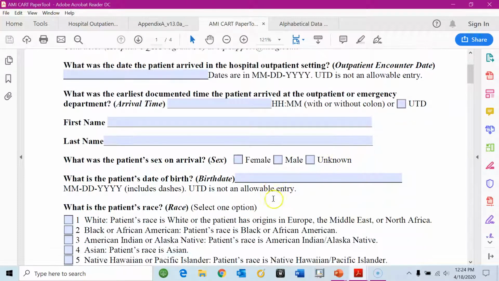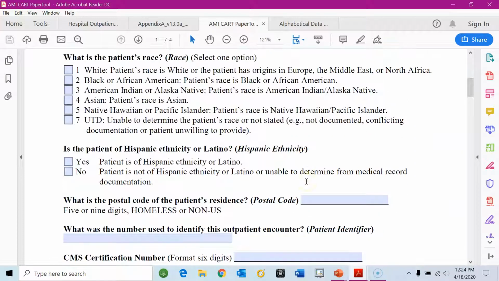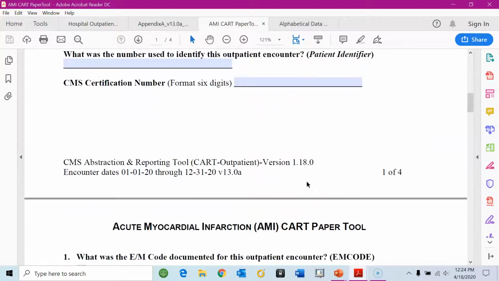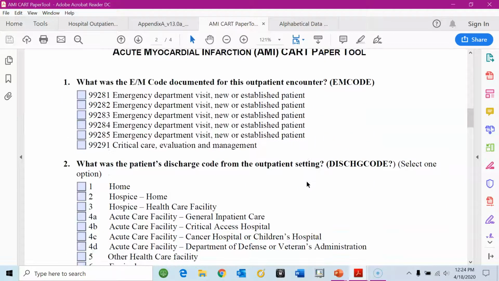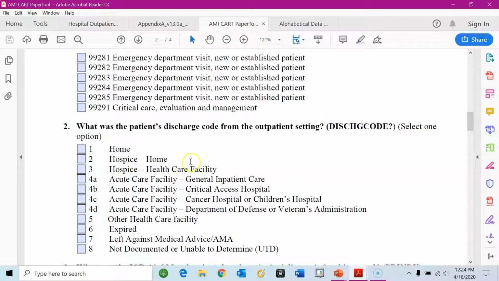Here's some of the other things. They're not difficult. I'll let you look at those. I just want to hit some of the ones where I know that people have some difficulty with. And here's another one, discharge code. Okay, you want to look and see, because if you look here, when you look at your choices, oh, here's home, here's all the different acute care facilities, other healthcare facility, well, what's that?